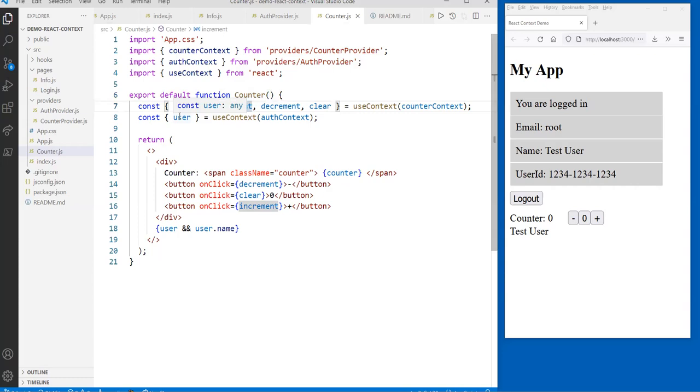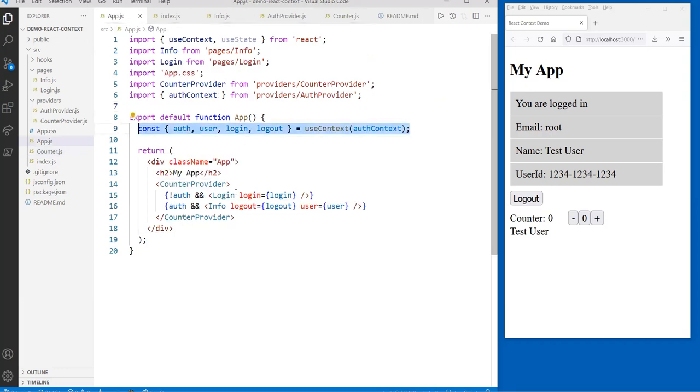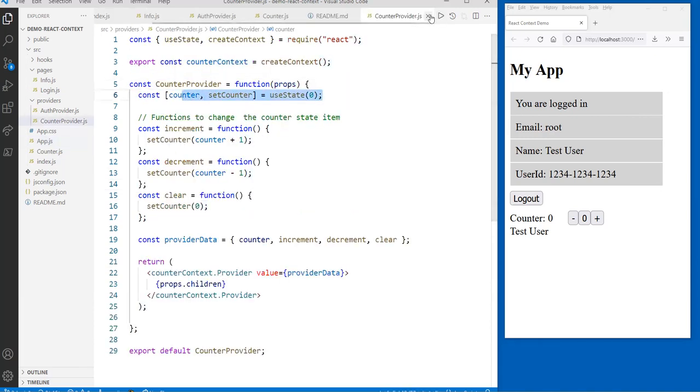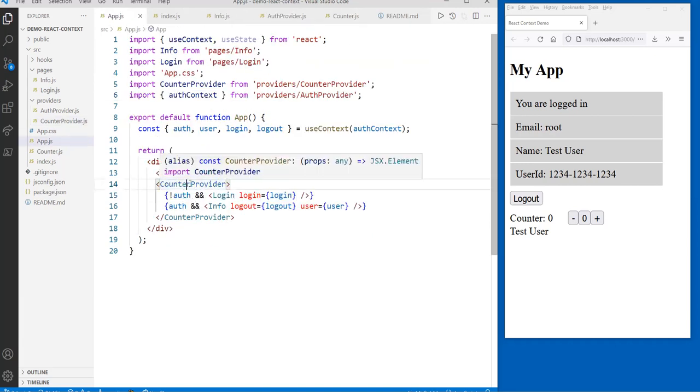Redux is much bigger. And the reason we still use Redux is because for large applications, it starts to become a problem if you've got tens of thousands of components that all need to render each other at the same time. Because as we know, when one component renders, so when login renders, it will re-render all of its children beneath it. So right now I have state, because a state triggers a re-render. So if state changes, any component that contains that state will also re-render. So counter provider, it's a component. It contains, control click, the state, doesn't it? So if this count changes, that means my counter provider is going to re-render and all of its children beneath it are going to re-render.